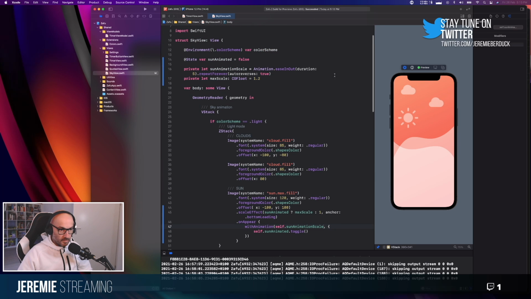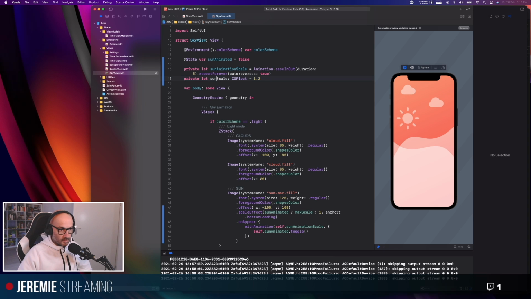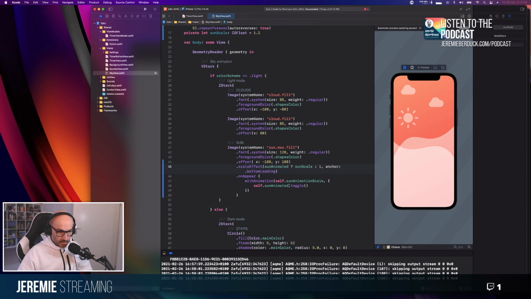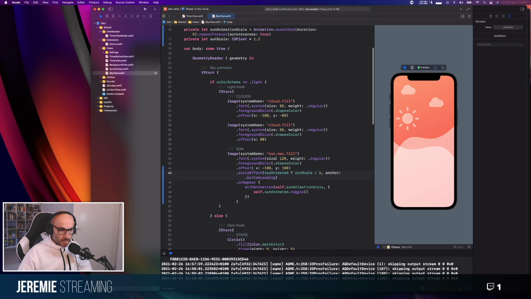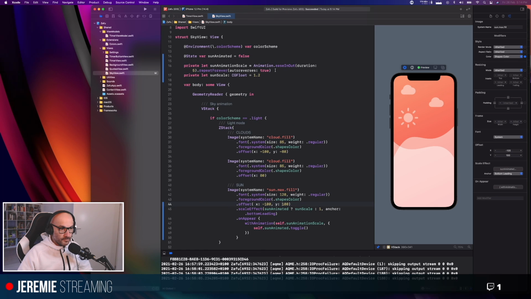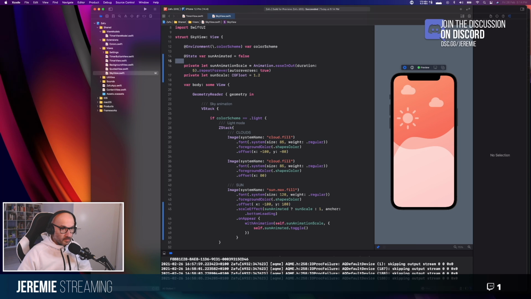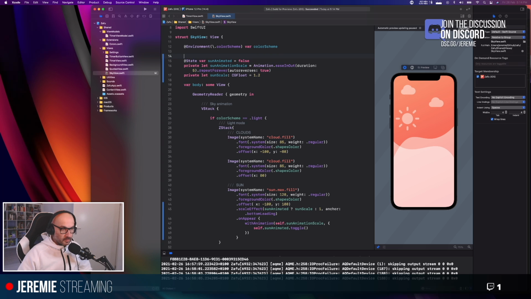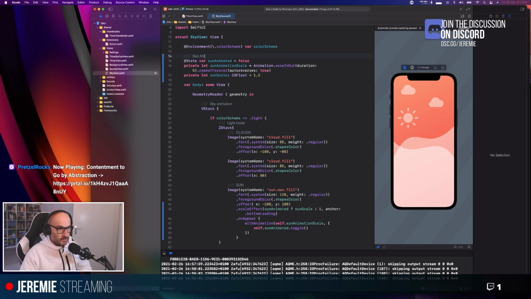I want to create another one. Sun scale. Max scale, I don't give. This one, and that's it. Let's resume it again, always checking if everything is still working. I want to animate the offset and the Y also. So we will have a lot of code for animation, so I guess sun animation.